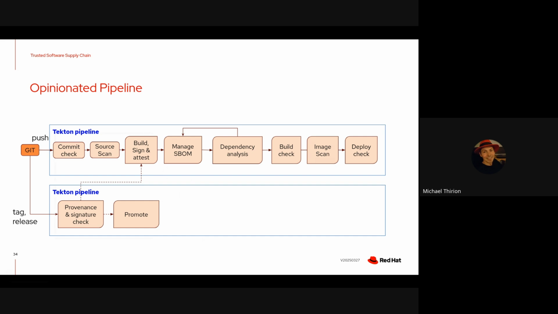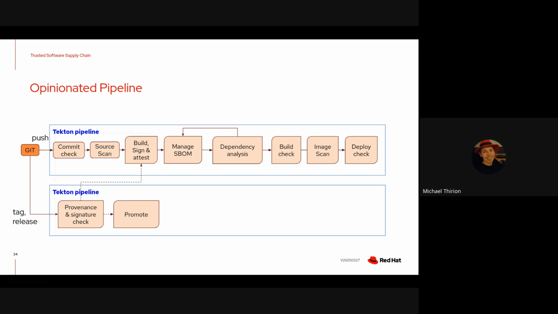So you have the pipeline that builds the image, and then you have other pipelines that use the image for deployment. Okay, so the steps that we use are those ones. Of course, Git clone is the first. Then we have a commit check. I'll talk about that in a few minutes. We still haven't talked about the commit check. Then we do a source scan, so a scan of the source code. Then we build the image. We provide an attestation. We sign the image as well as the attestation. And we generate an SBOM or two SBOMs, depending on what you want. If you want one specific for the source code, one specific for the image.